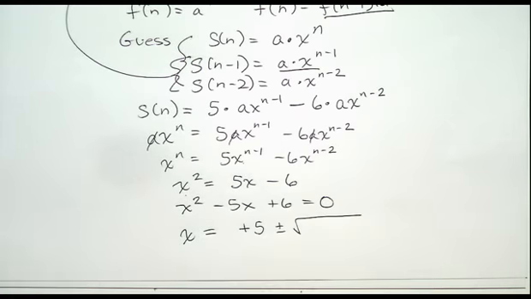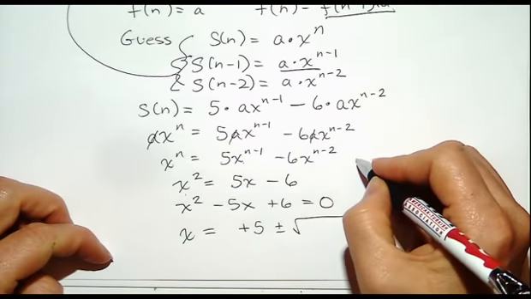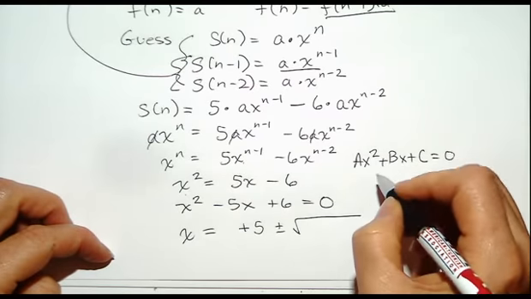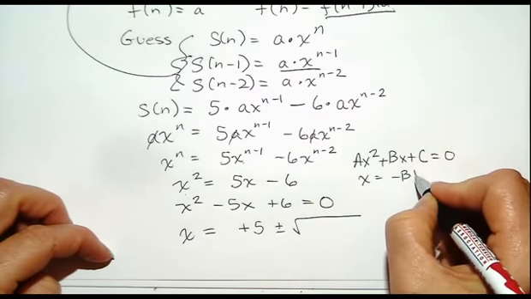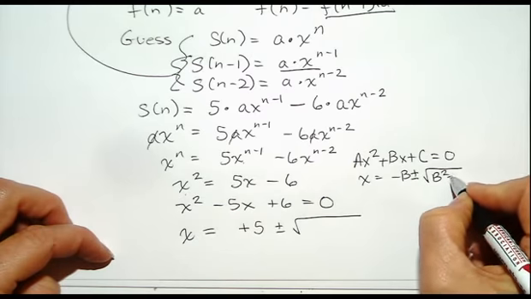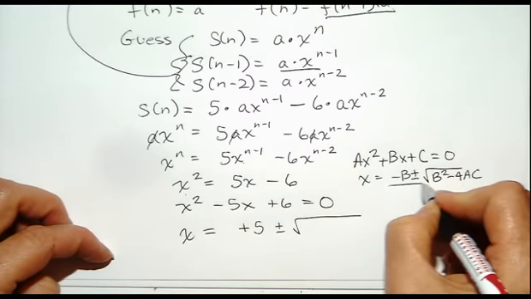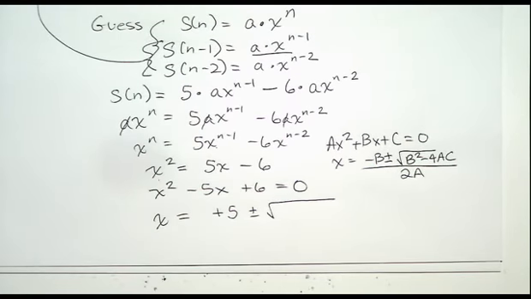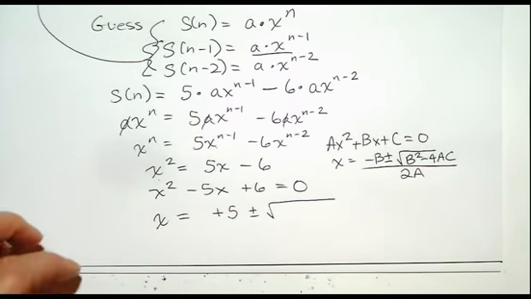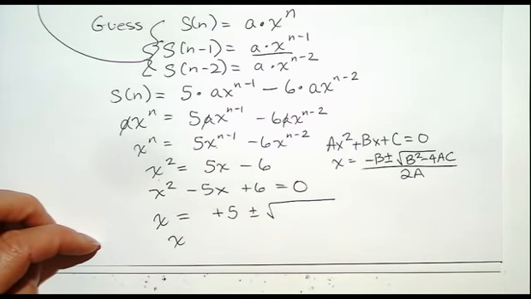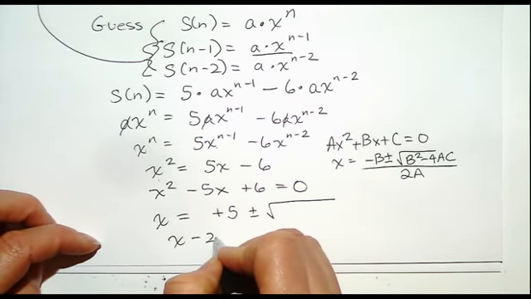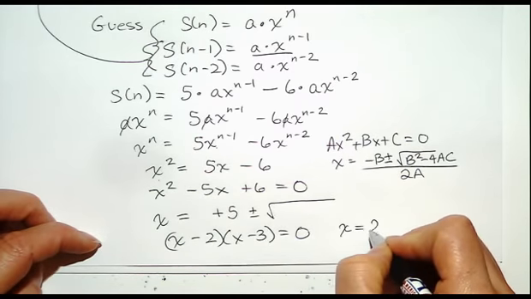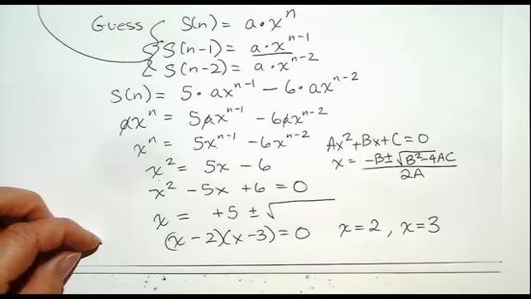So the quadratic formula is, if I have ax squared plus bx plus c equals 0, my quadratic formula is x is minus b plus or minus the square root of b squared minus 4ac all over 2a. It factors, but you need this in case it doesn't factor. But let's just do the factors. How does it factor? So that means my two solutions are x equals 2 and x equals 3, right?